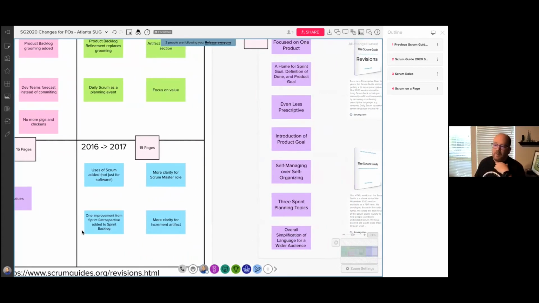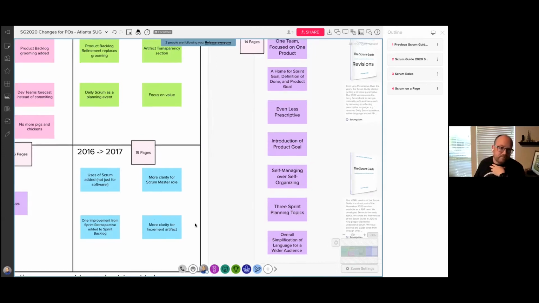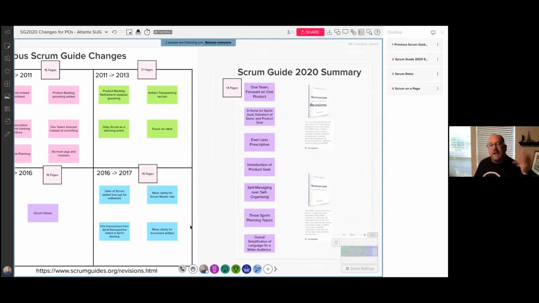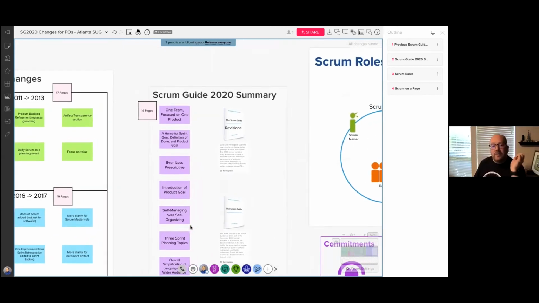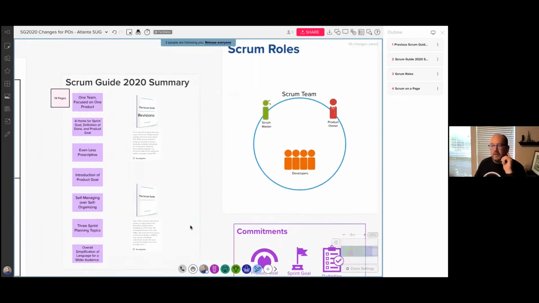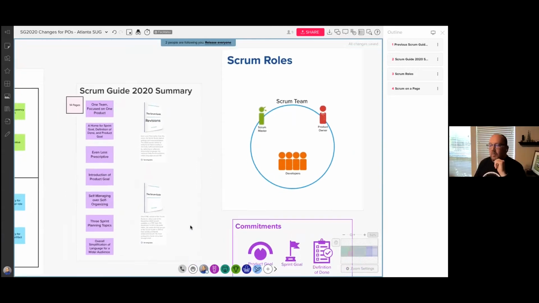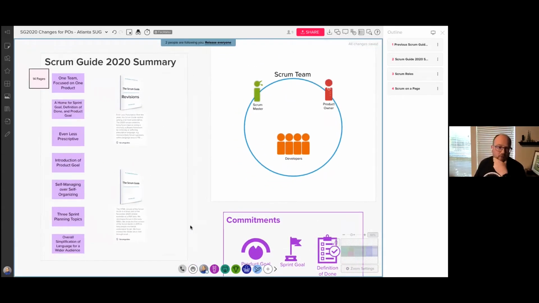And then the version before last, the main thing was that practices like an improvement from the retrospective had to be brought in, a lot of cleanup stuff, more clarity. And the big thing was getting rid of the word software in there. So it's been changed a lot. And in 2020, they made a few other changes. This is a summary of all those changes. These are the official 7 things that are written up in their release notes.